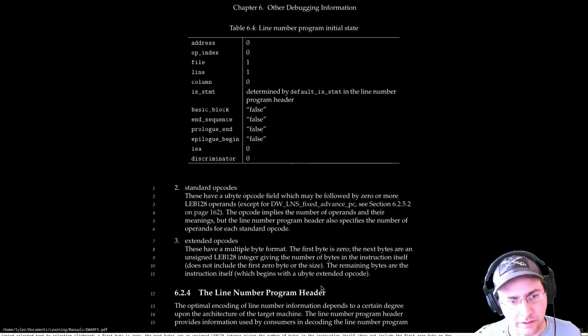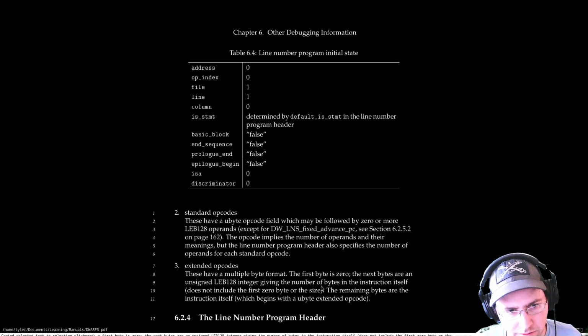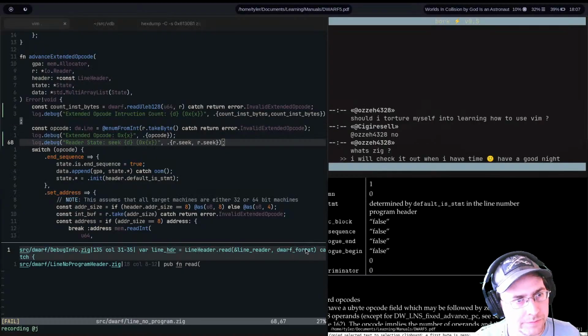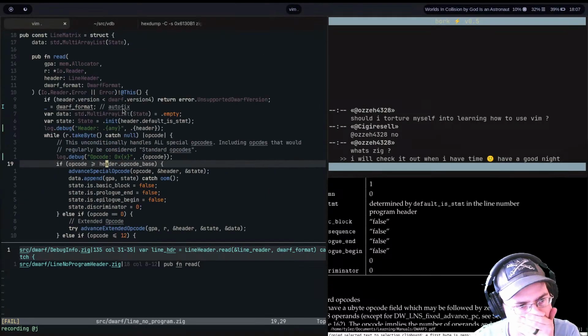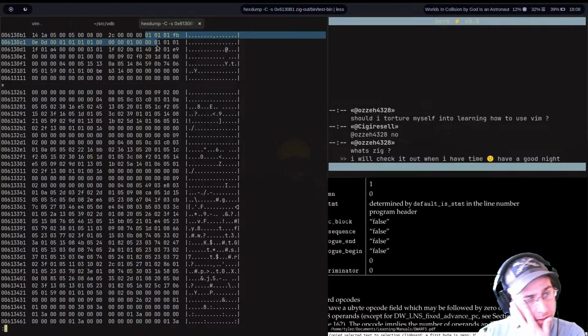Let's go back and look at our standard instruction here. We agreed that the beginning of the thing was 44 bytes after this, or 2C.